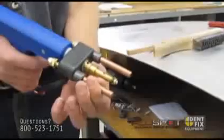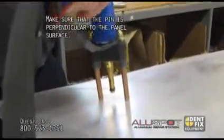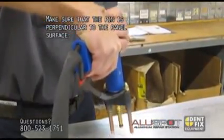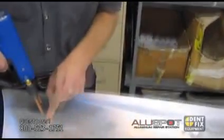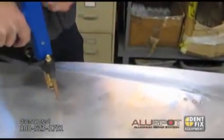Every electrode can individually move. When you're welding, you want to make sure that you're perpendicular to the surface that you're welding onto, which means I'm going to put a nail right in the middle. I want to pull straight up, so I want to be as straight as possible. But because all of them are individually movable, you can actually go in at an angle. That comes into play when you have a larger dent and you want to put a nail in a circle and pull from the outside in, in a circular motion. But in this case, we're going straight in.